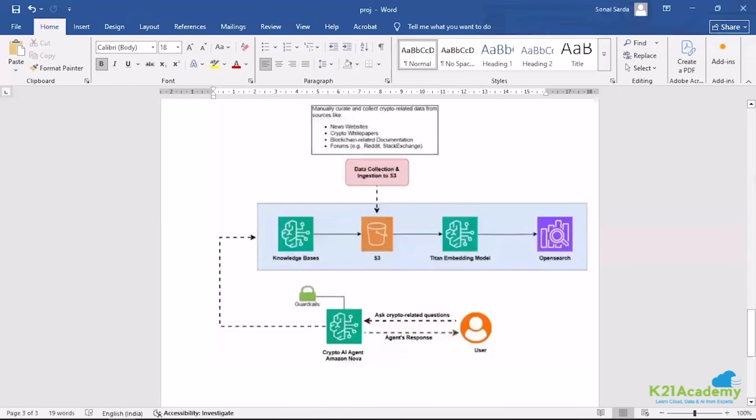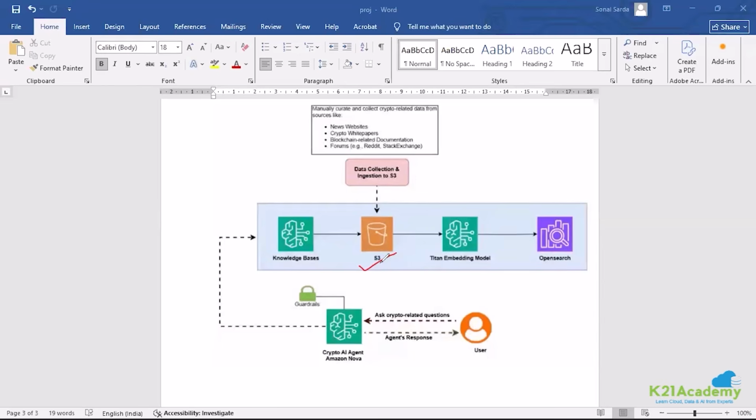Here we are storing the crypto file. For example, today I uploaded it. Whenever you query, it goes to the file, and after that it converts into the embedding model and goes to the OpenSearch, right? Correct. Suppose after one month that data becomes old. Still, if I go and ask again, I will get old data. Of course, that is what I said. Right now we are just using S3. That's a little static, but instead of that, we can have a database where the continuous data is synchronized with the real world.